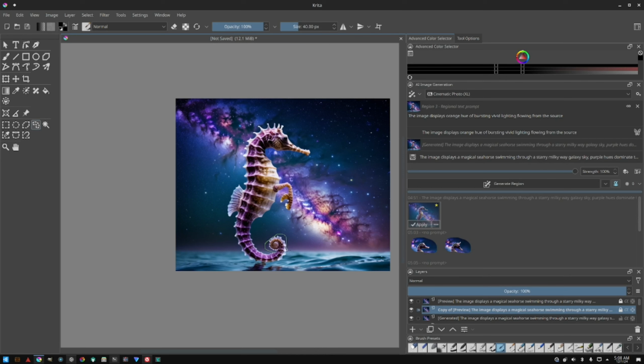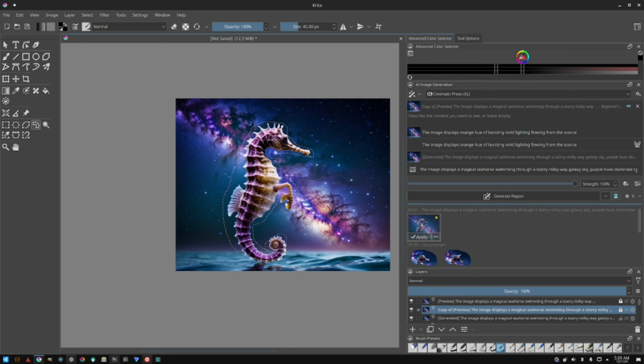So just real quick, I'm selecting the seahorse just roughly. So we're not here all day doing it. And click, then once you have your selection, we can click Add Region.